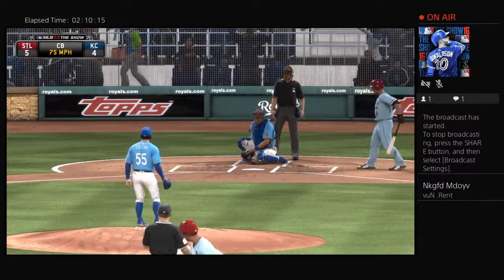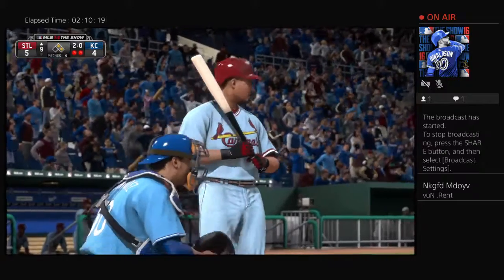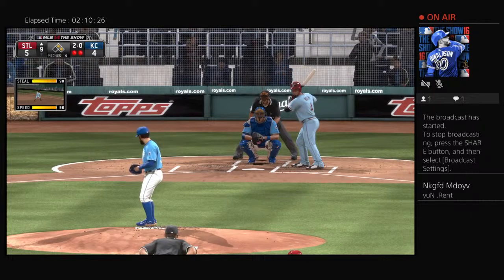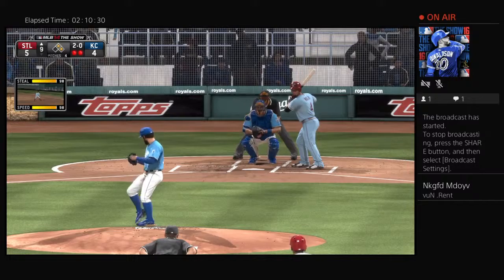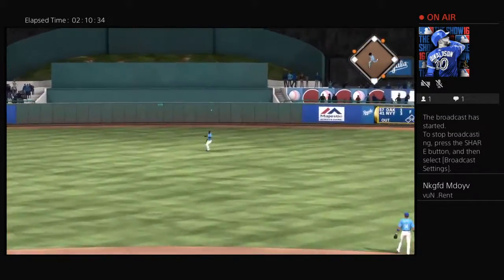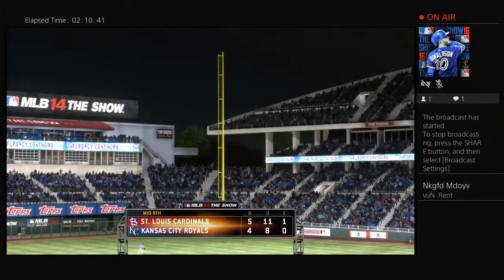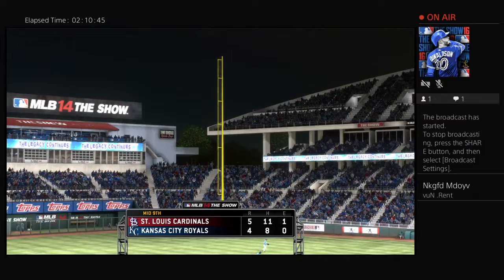Look out, 2-0 now. And now at the plate with a 2-0 count, it's not just, hey, this has to be a strike. You've got to look for one pitch in one location and then let it rip. Swinging, a hard liner to center field. And the 2-out threat will not come to pass as the inning is over. Cards strand a couple. They hold on to a 5-4 lead.